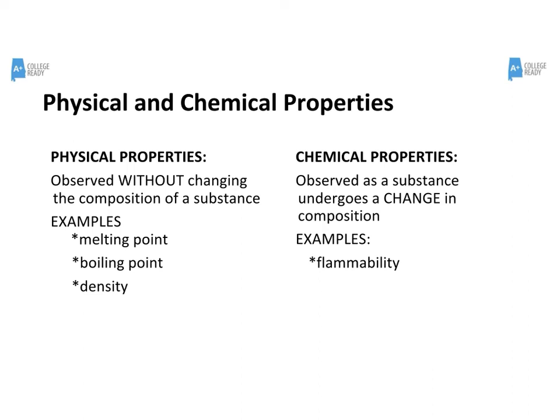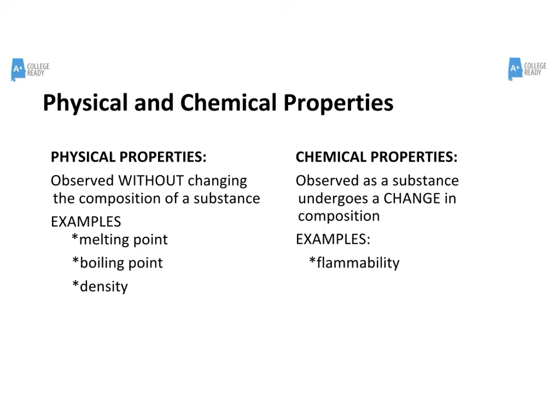The difference between physical and chemical changes. A physical change doesn't affect the composition of that substance. So if you cut something in half, that's a physical change. If you melt it, that's a physical change. You've got water before, you've got water after. You had liquid water, then you had solid water, or you had solid water, then you had liquid water, but it's still water, physical change.